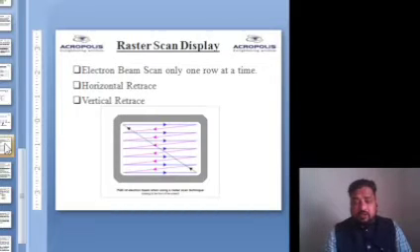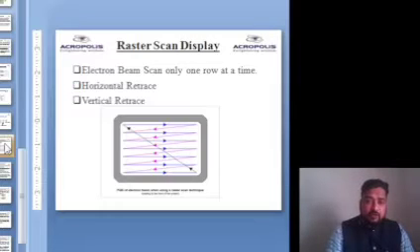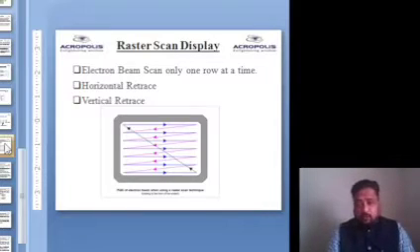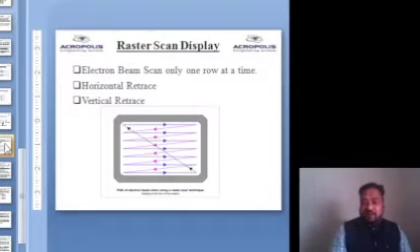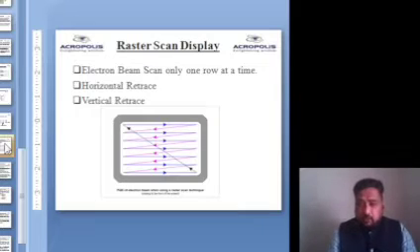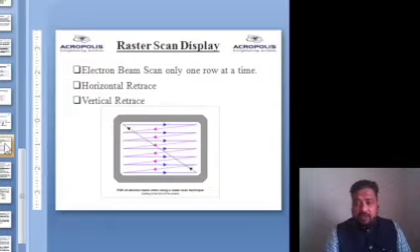Display purpose means that by these methods a picture or any object can be displayed on the screen of the monitor. The first method is the raster scan display. By the raster scan display, an image can be displayed on the monitor. So what is the method of this display? In a row-wise fashion, the electron beam will scan the monitor. As we saw the electron beam in CRT, the same electron beam will scan the monitor in a row-wise fashion.